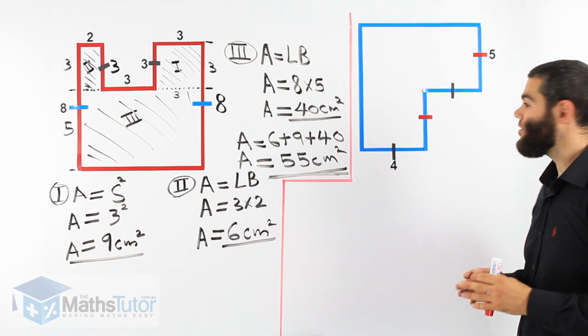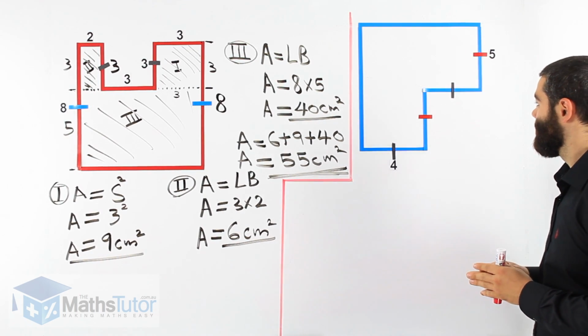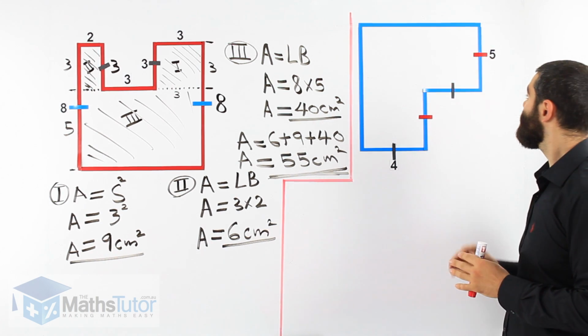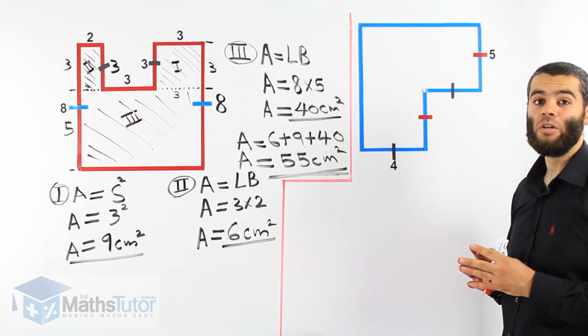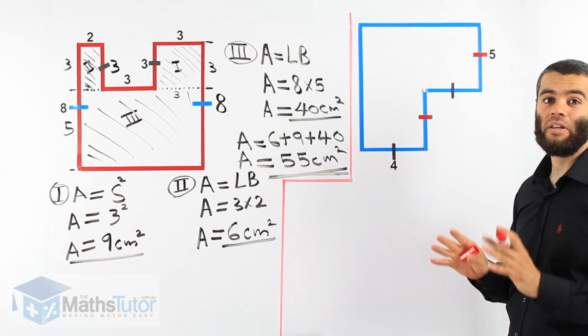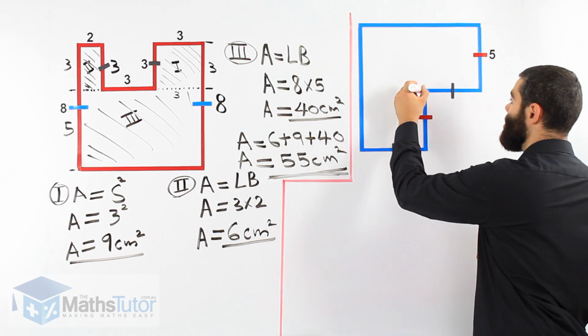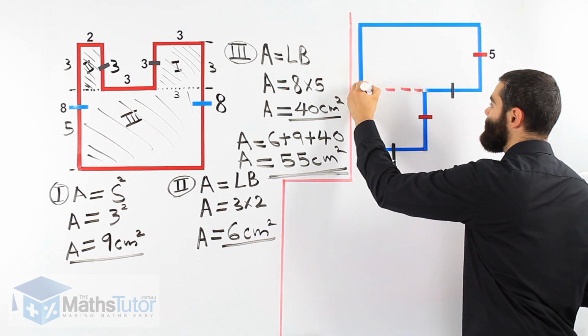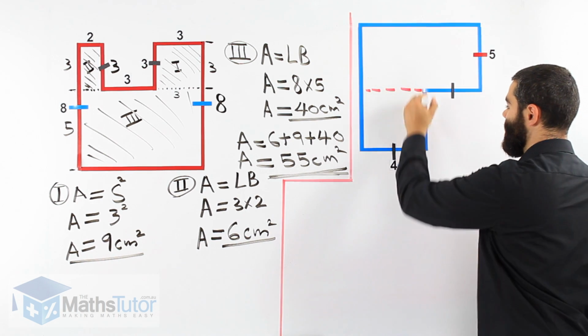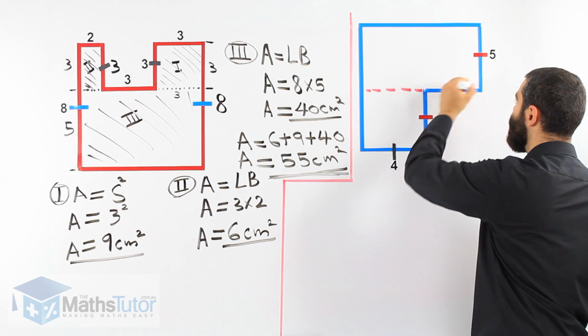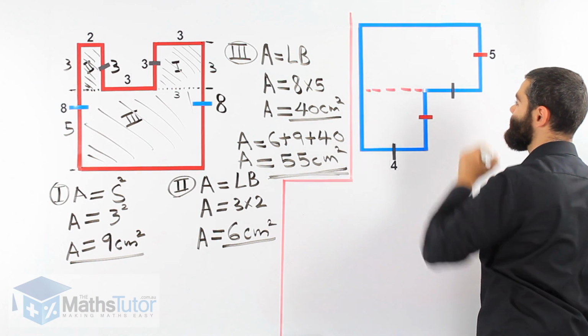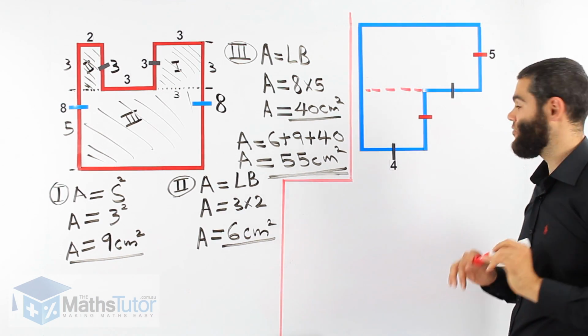Okay, let's work out the area of this composite figure. We have this shape here. We need to work out the area. We need to first split it up and work out any missing measurements that we need. I'm going to split it up this way, so that I have a shape there and a rectangle here. Let's work out the missing measurements first.